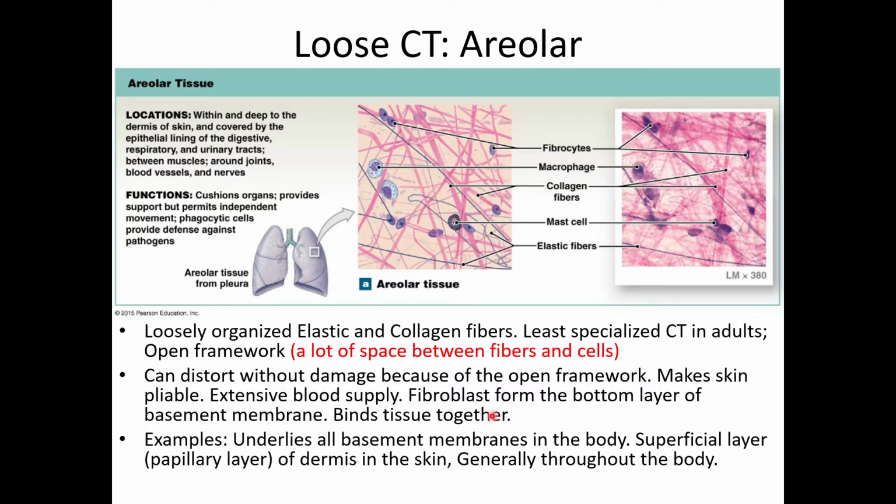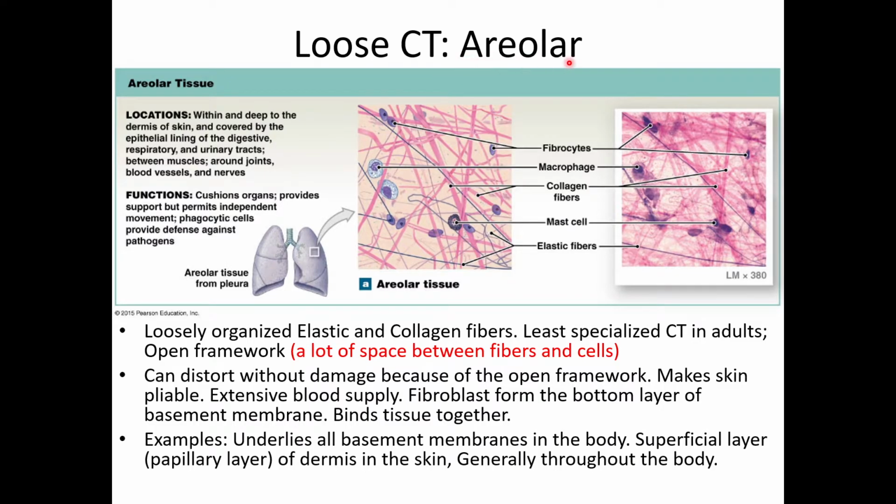Taking a look at our loose areolar connective tissue, once again we see that it cushions organs. It provides support and independent movement. This is especially important in various organs that we find around our respiratory tract and inside of our GI tract as well. Think about our lungs: our lungs want to be able to expand with air. And here we can see there's the same term, areolar, air.